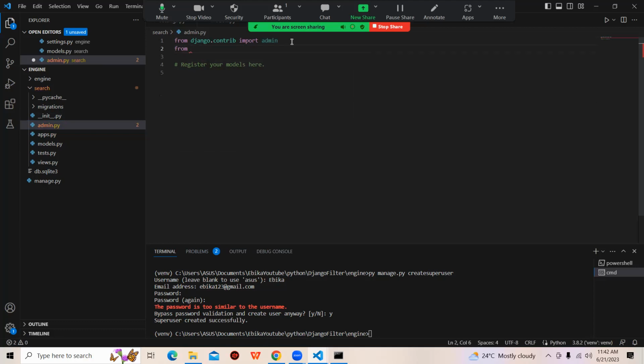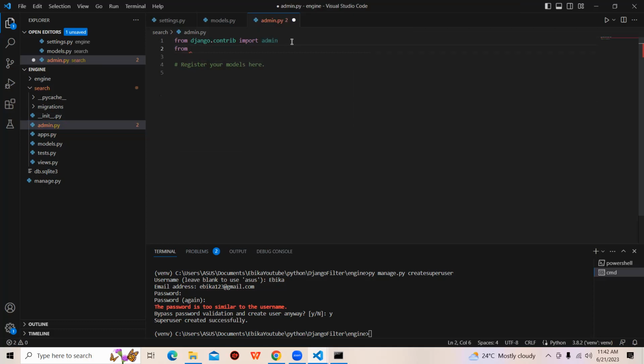We're importing the Post from the models. From the same directory, that dot means from the search app itself.